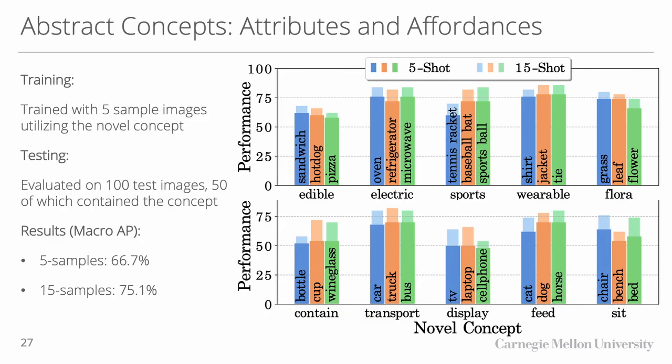We also demonstrate results in learning novel, non-visual concepts like attributes and affordances. In particular, we conducted 2 different experiments with 5 and 15 images for each of the concepts shown in the graph on the right. For example, we showed the concept of edible with sample images in the context of pizza, sandwiches, and hot dogs. Given 5 and 15 images, we reach a success rate of 67 and 75% respectively across our 100 test images. Among the test images, half of them show the targeted concepts in one of the demonstrated contexts, while the other half does not.